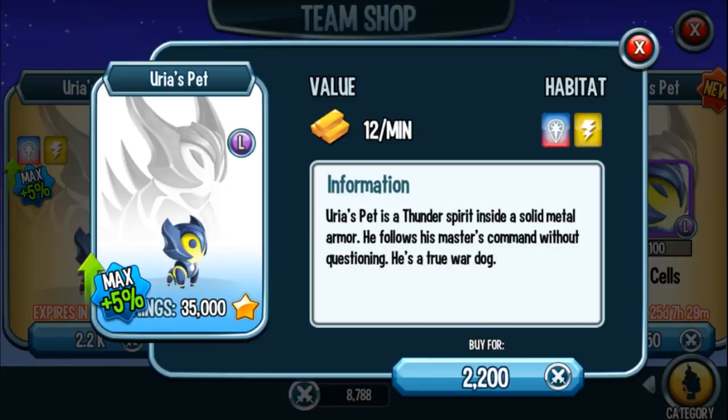And next we have Uria's pet, who in my opinion is one of the better pets, probably in the top 3. Without a doubt, I would have to say probably General Nisha is number 1, and that has to do because of his AoE possession, and number 2 would probably be Uria's pet or General Thetys' pet. Thetys' pet is a water attacker, but it can also freeze, it can stun. It's just a really powerful monster.